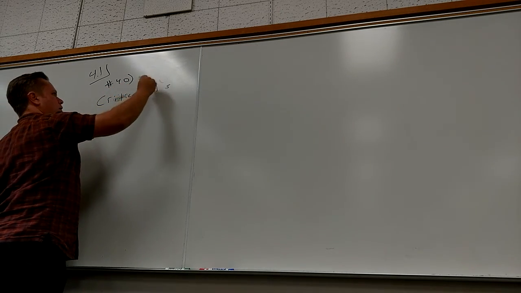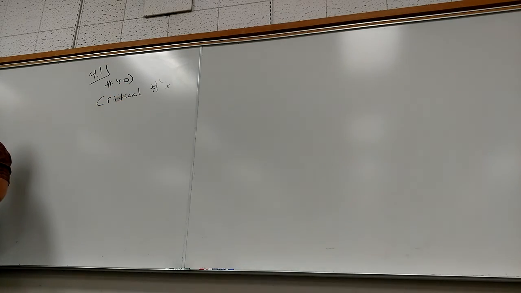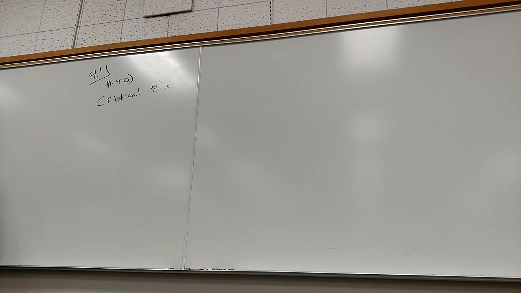Critical numbers. What are those? Where the derivative is 0 or... Okay. So critical numbers are where there might be a min or a max. So that would be where the derivative is 0 or where it's undefined. I like it. So a critical number is a possible min or max.